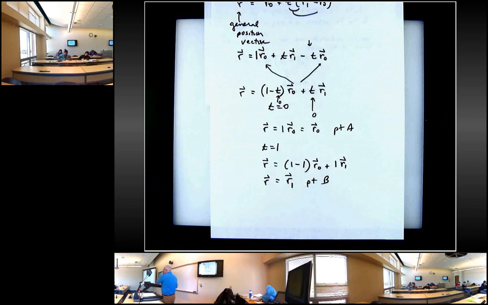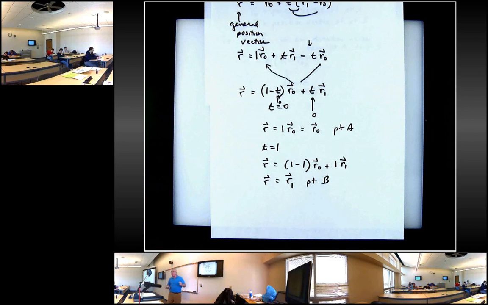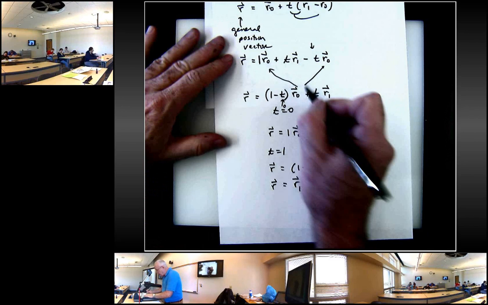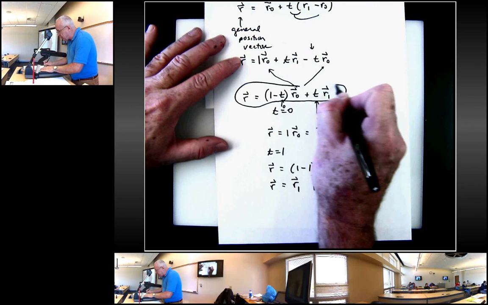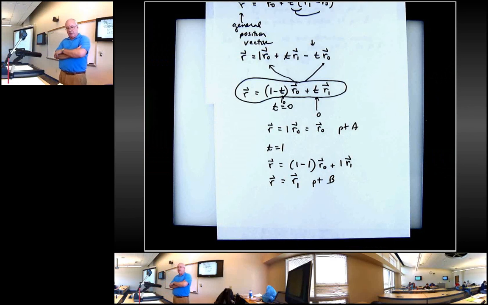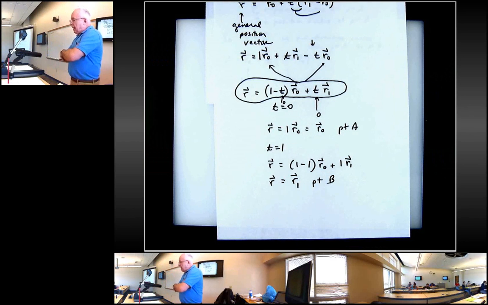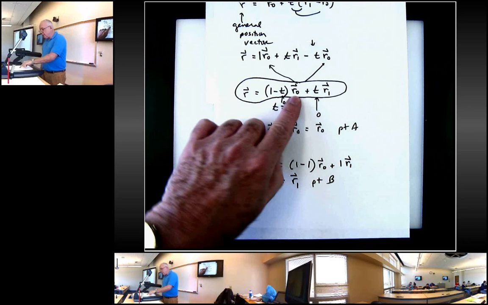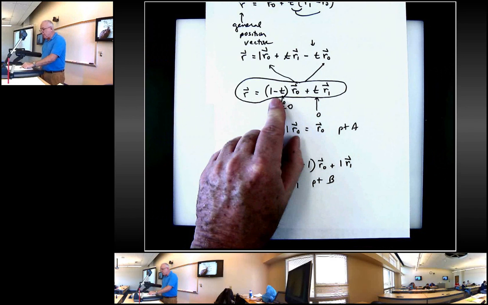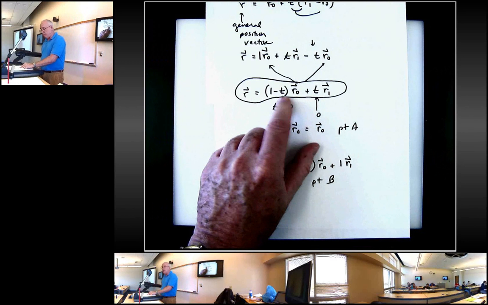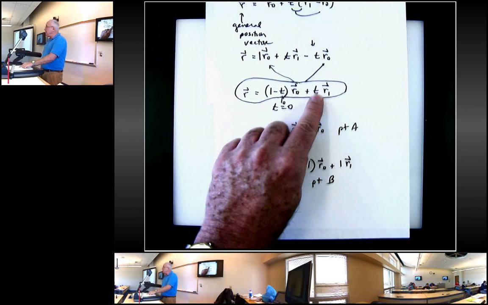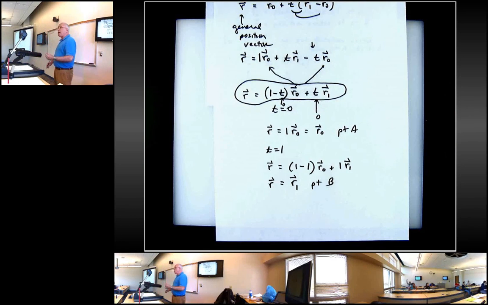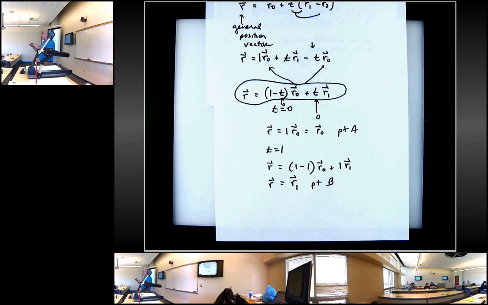So with this equation, as we go from A to B, and this is what I want to circle, this is really the final result for writing it in vector form. We take our initial position vector and multiply it by 1 minus t, our parameter. We take our final point, that position vector, and multiply it by t, and it'll work out that it'll be at those two different points when t is 0 and when t is 1.